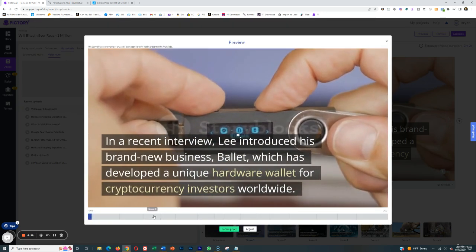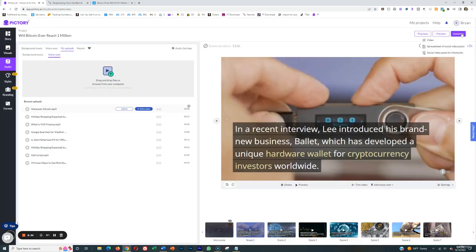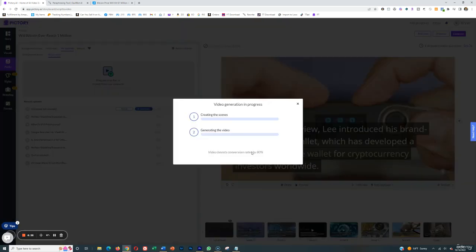Now, watch it, make sure that it fits. Obviously, watch like 2 frames and make sure it fits. I already trust and know that it fits because I've done this so many times, so I'm sure it does. Then we're going to generate the video, and that's how fast you can create one of these videos, okay? So this is going to run probably for like a minute and generate the video, and then I'll show you what it looks like.